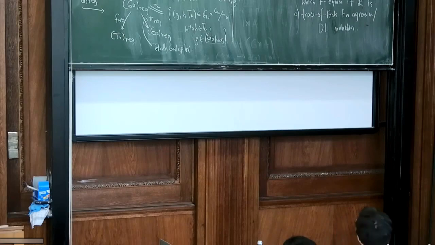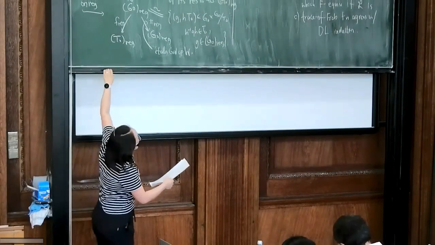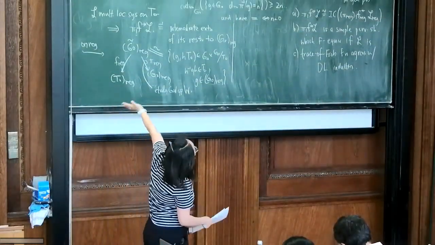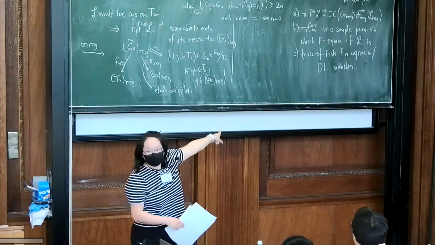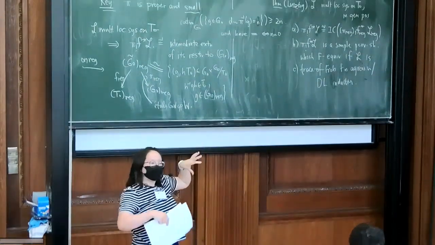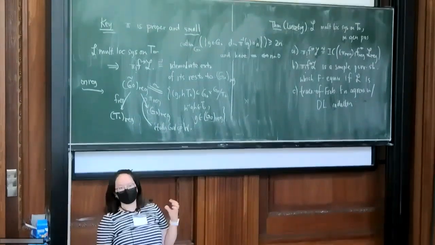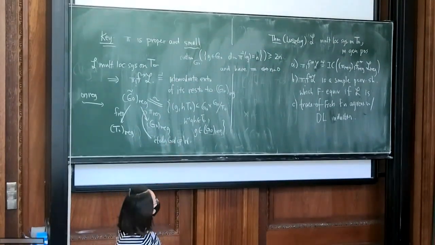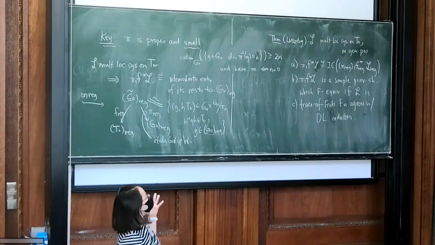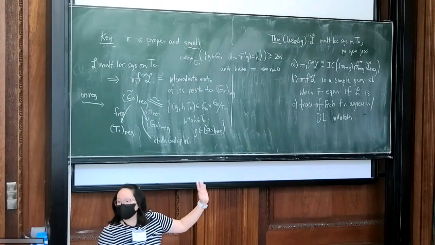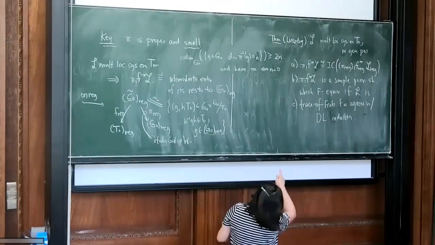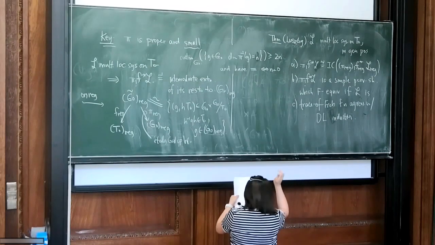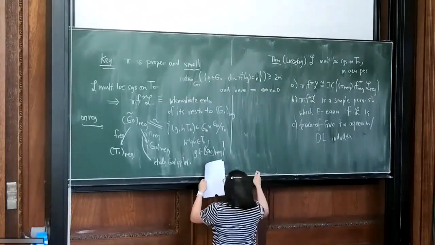Okay, so actually I wanted to write one more thing down. I basically explained how to prove A and B on this board over here. The proof of C is some other kind of beast. You have to construct yet another description of this push-pull of this perverse sheaf in order to make such a comparison. So I'll say a little bit more about this later in the talk. It's slightly unfair to put it all in one theorem, but that's the way I'll do it.